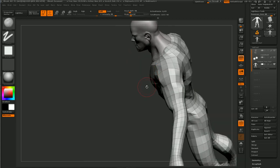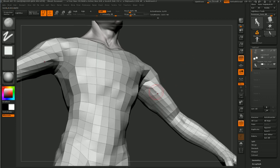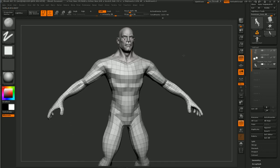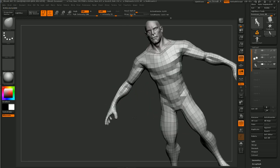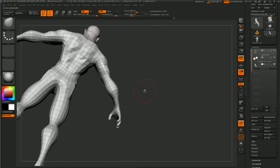A lot of people use S to change the draw size, but I'm very prone to using the Photoshop style bracket keys in Zbrush. So I think using dynamic just works for my workflow, and probably also I'm just kind of stubborn because I had to do it for, I don't know, almost 10 years of doing it with dynamic not being an option, so I don't like it.